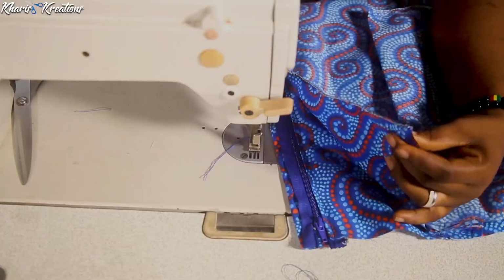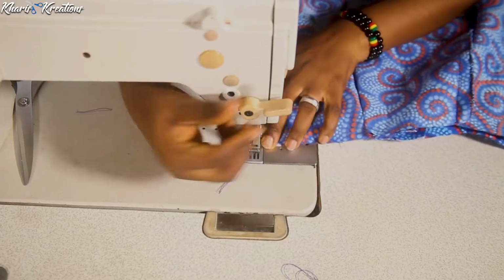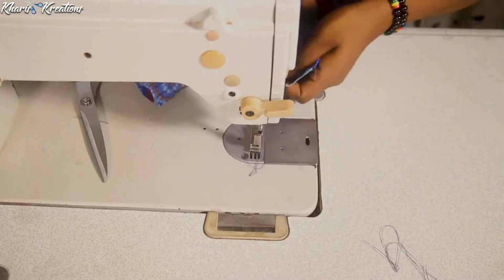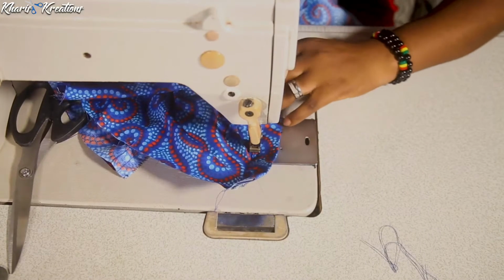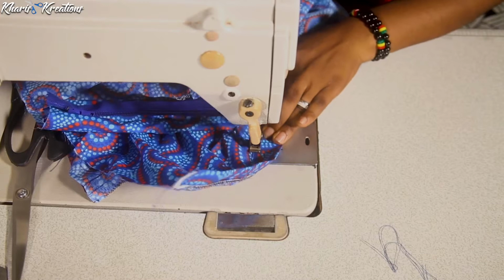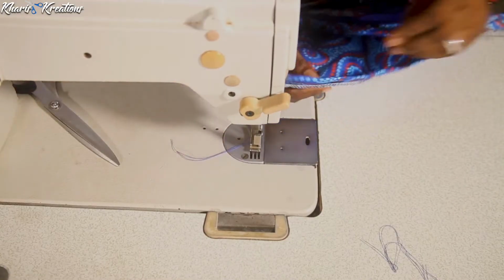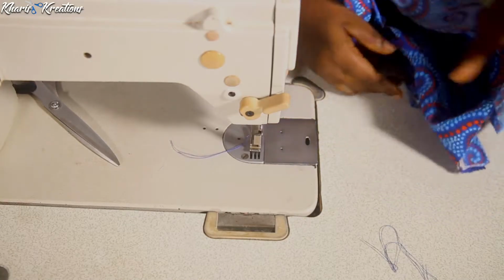To work on the other side, first you're going to bring the trouser and your strip of fabric together and you join. So you're going to top stitch on the piece of fabric, not on your trouser. Top stitch on the strip of fabric in order to control the extra fabric that you have joined. So it turns in automatically, just to create that effect.